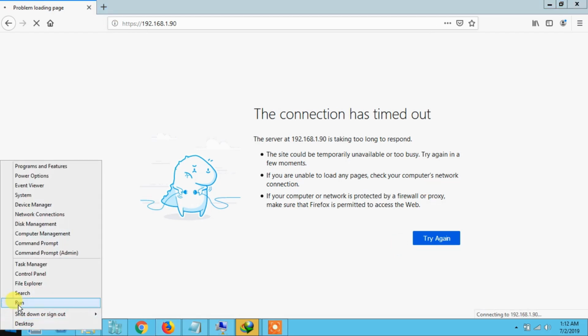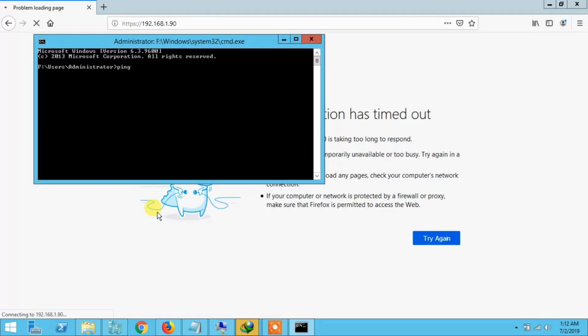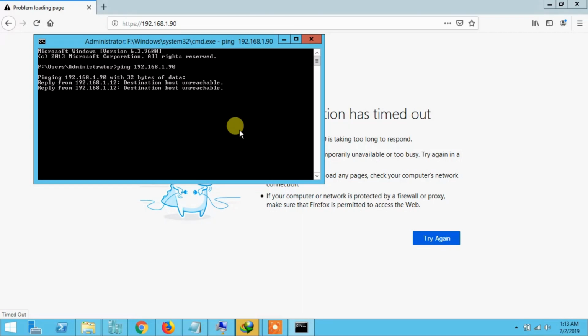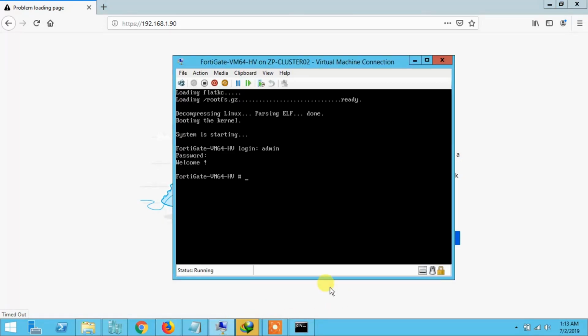Let me check with a ping whether it's working or not. Ping our IP, 192.168.1.90. No, it's not pinging. Even though it's not pinging right now, we need to check our connectivity. I think we need to check our Hyper-V settings for that.